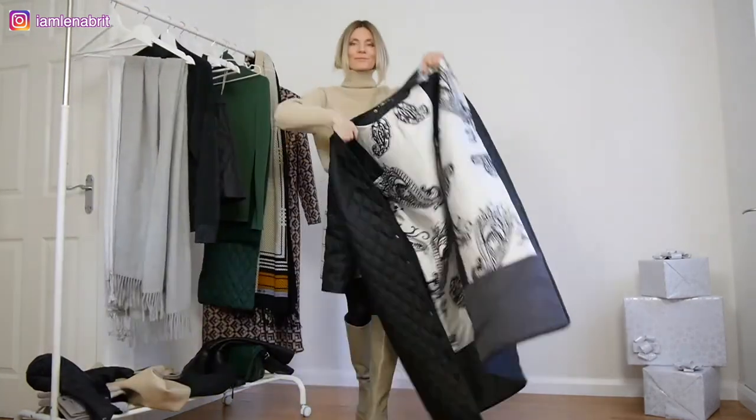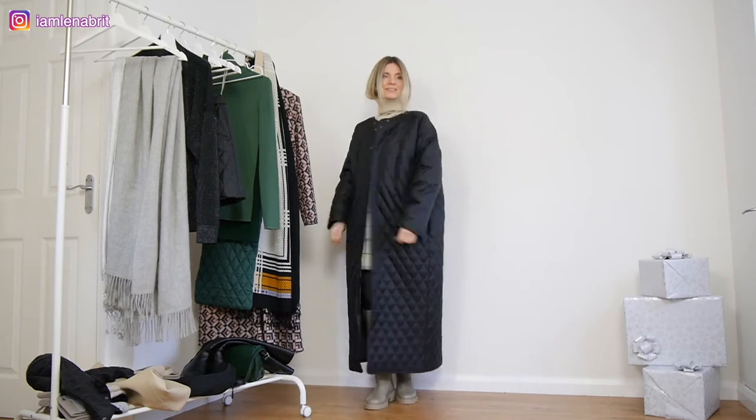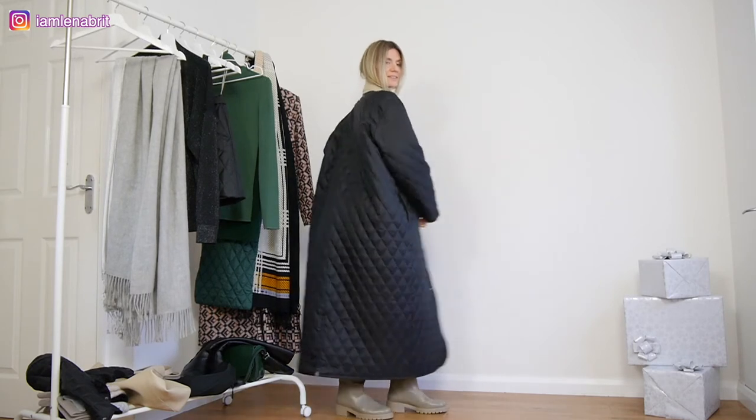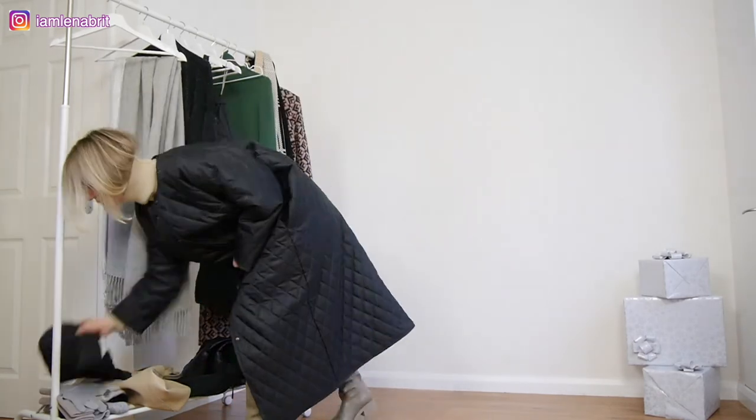And let's try the coat again. And this tweed skirt I also sewed, and you can find the sewing video on my YouTube channel.